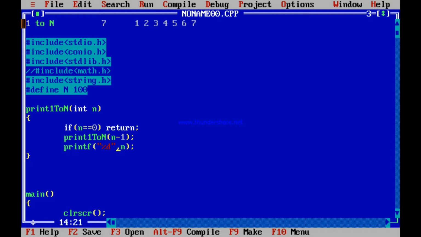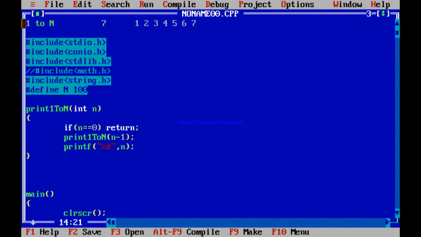And what is printed? N equal to 2 is printed. Again, when you return, it returns here only because it was called from this instance with n equal to 3. So n equal to 3 is printed. Next it returns again here only because the n equal to 3 instance was created from n equal to 4. So it returns here only and prints n equal to 4.